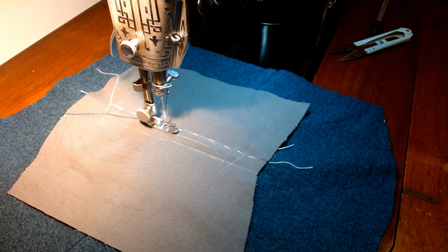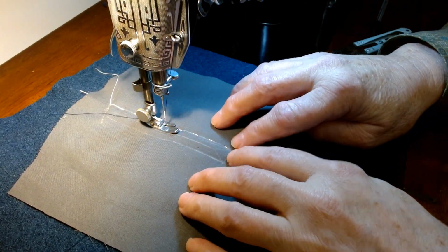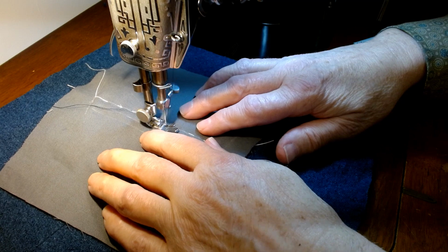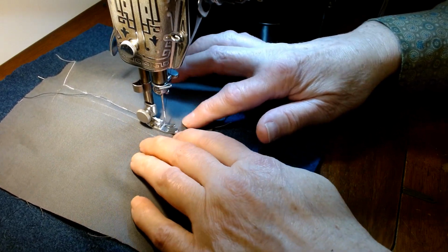It's time to actually sew the pocket. I consider it sort of sewing the box. And you're going to want to set your machine for a fairly small stitch, especially at the corners of the box, because that's where this is all going to be clipped. You're going to want to start your stitching somewhere in the middle. You don't want to start at one of the ends. And you are just going to use your basting stitches as a guide and sew the welt to the edge.